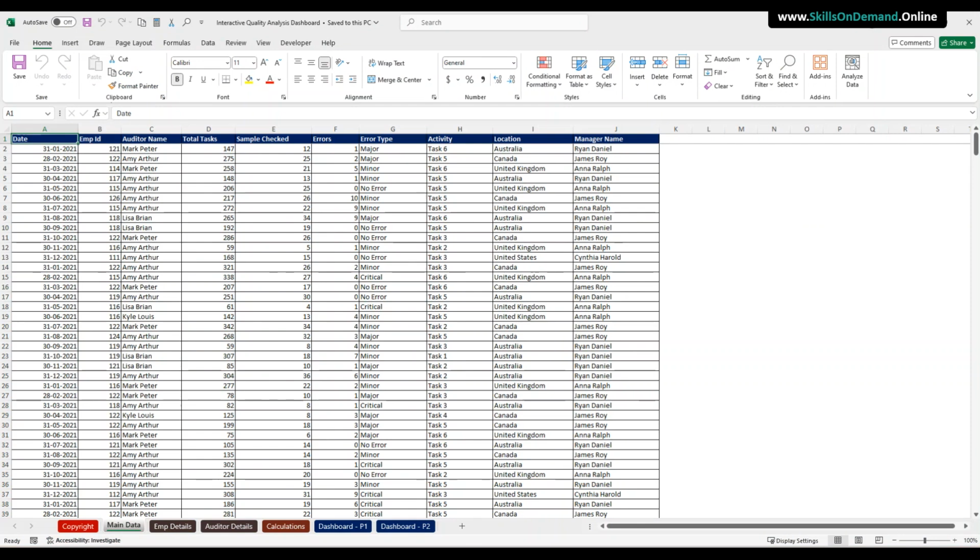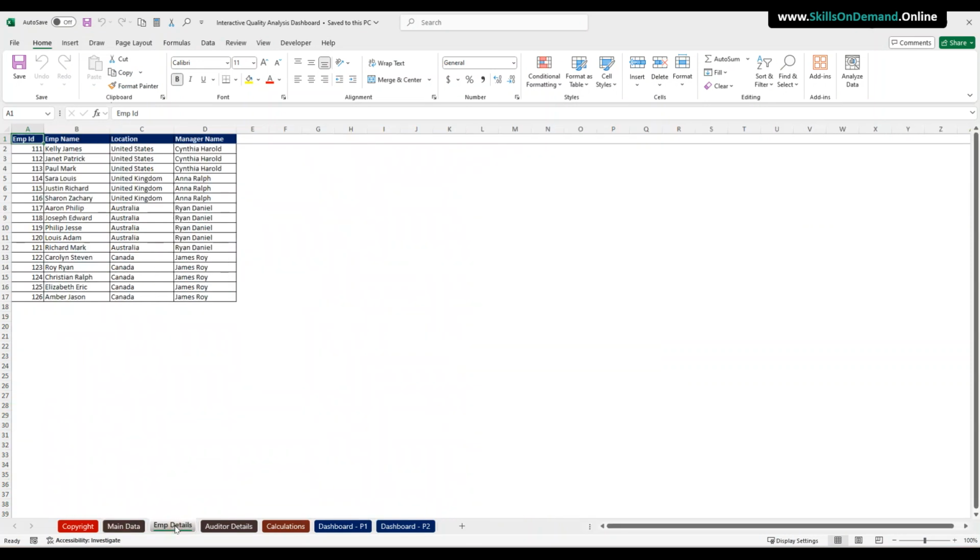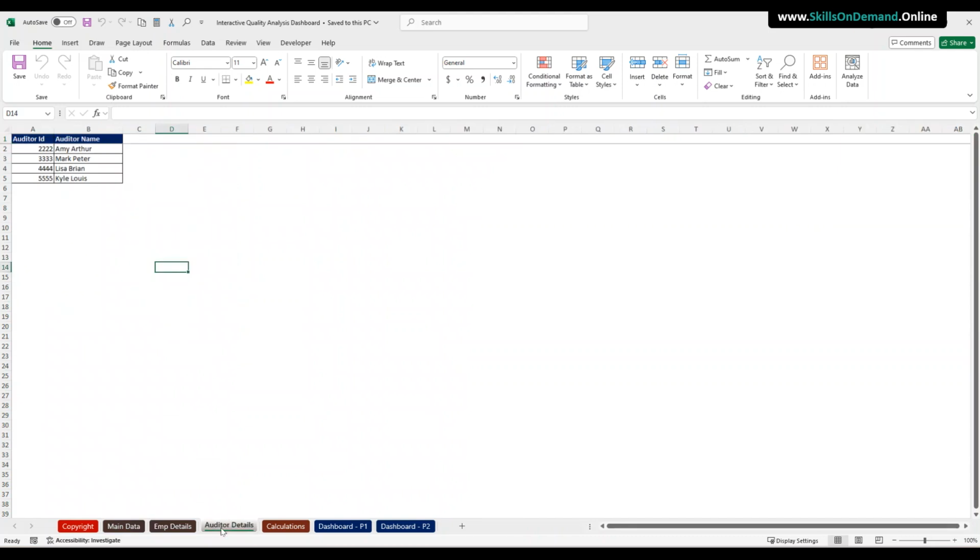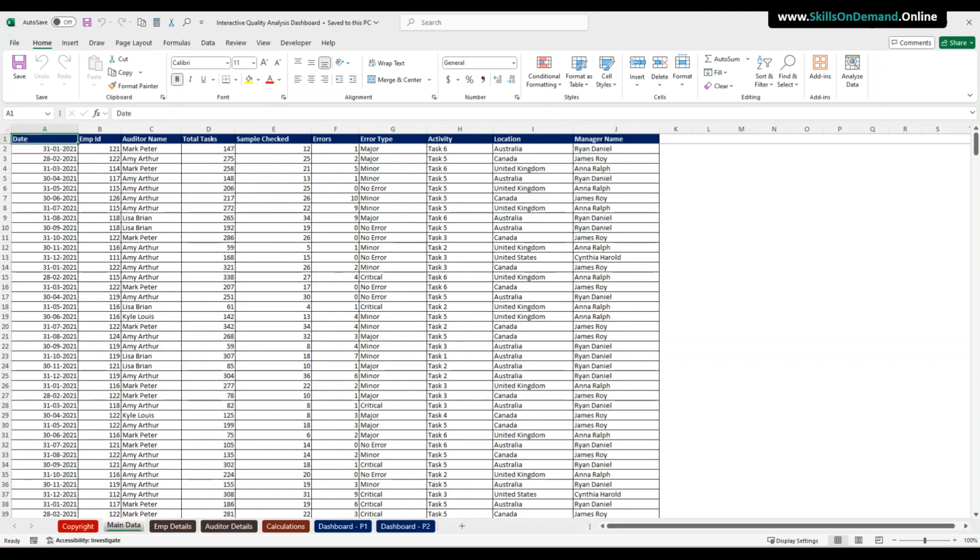These are some of the common data in any process. In the next sheet, we have employee data and then we have auditor details. We will combine data in all the 3 sheets to create this dashboard. Now that you are familiar with the dataset, let's start creating this dashboard.